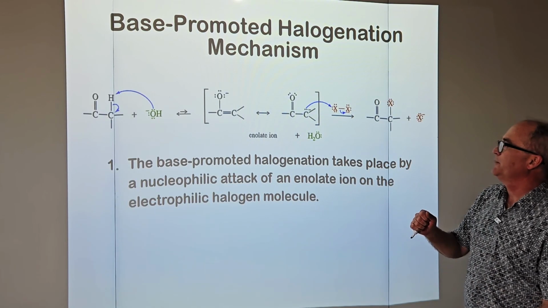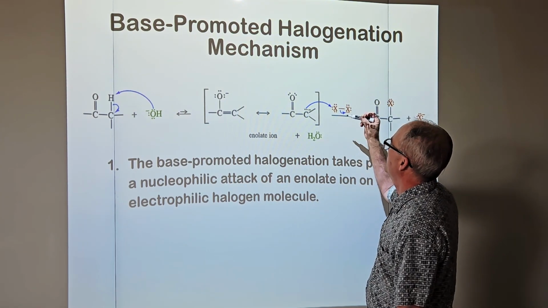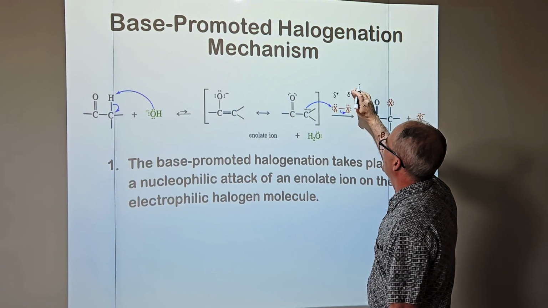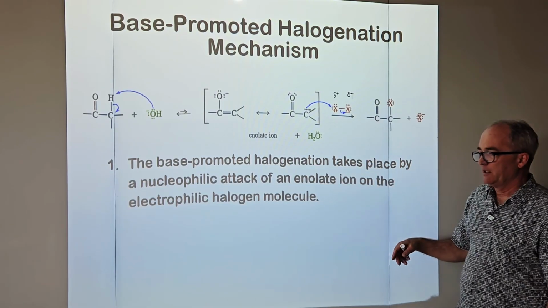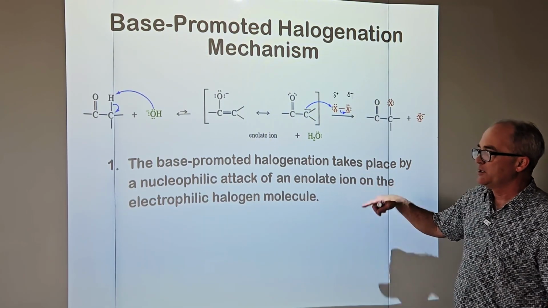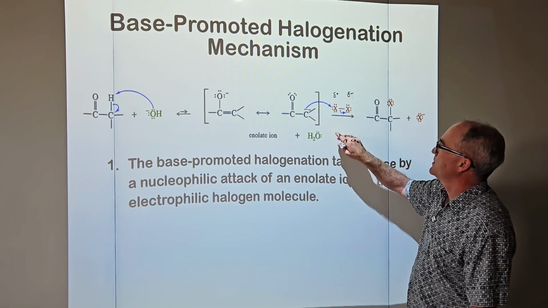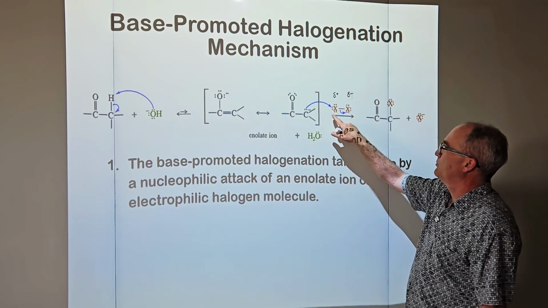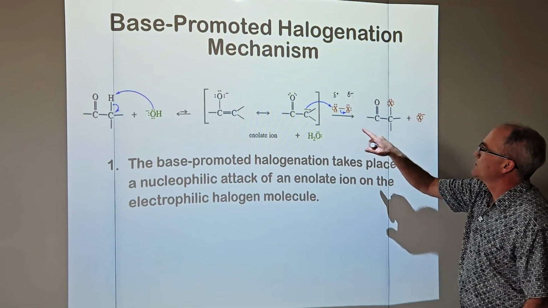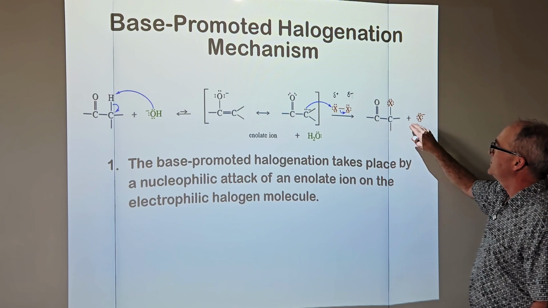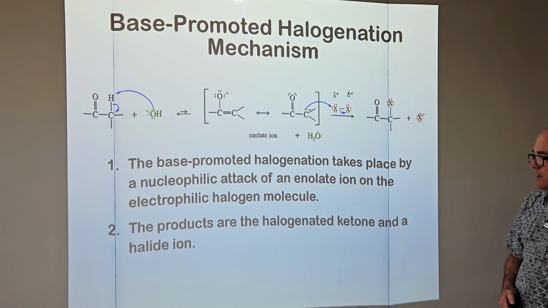Let me just digress for a little bit. You know, I think of halogens as being electronegative. Well, when you've got two of them here, remember back when London dispersion forces were explained, we said this electron cloud is polarizable and we get an instantaneous dipole and induced dipoles on other molecules. So we've got this negative thing, and this thing has an electron cloud that's easily polarizable. When this gets close, all the electrons shift over here and this thing becomes positive, and that thing grabs hold of it, and then those electrons leave. And like magic, the products are the halogenated ketone and a halide ion.